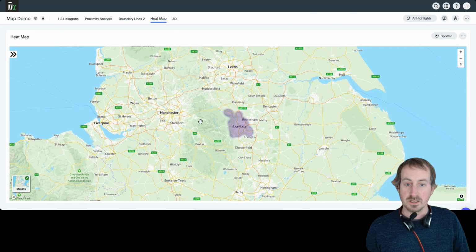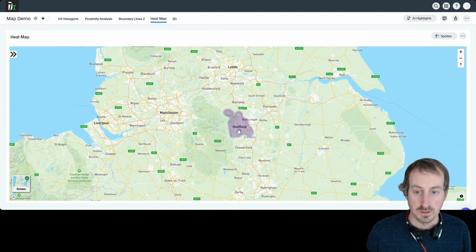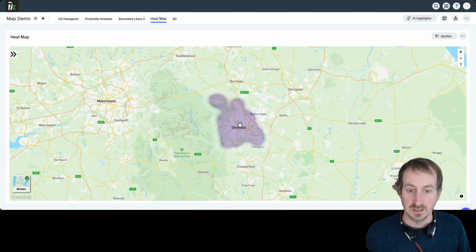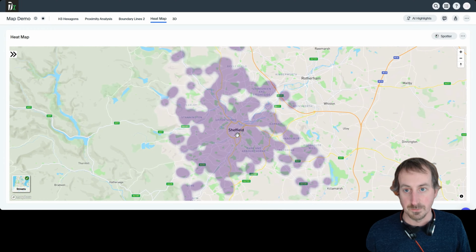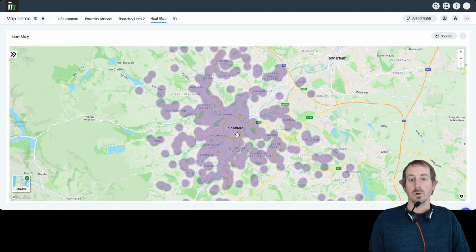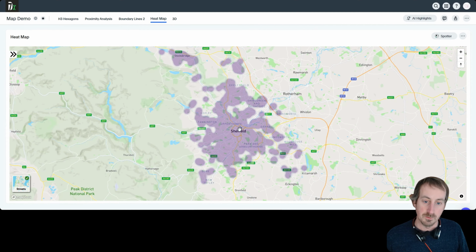Moving on to the heat map section. This is all part of the Map2Spot, so this is all configurable from one custom chart, but we've just split them out into different maps here on different tabs of a live board, purely for demonstration purposes, to save flicking through the different settings. You can see, once again, another way of laying out your data. As I zoom in, this heat map is changing, and you can overlay that with the isochrones, for example, or the grid pattern of the hex values. Just a different way of displaying it, again, based on the user's use case.